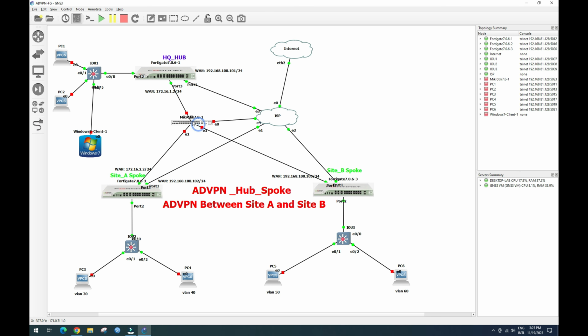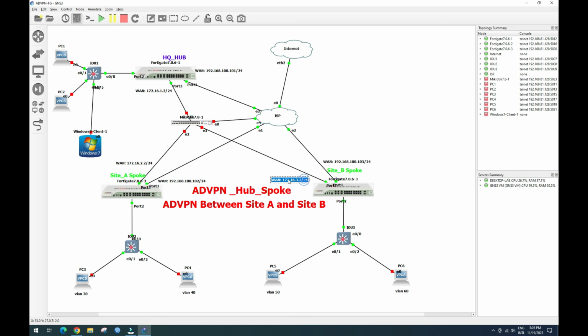So for WAN 2, for this hub I use this network, and for this side A I use this network. For side B I will use this one.